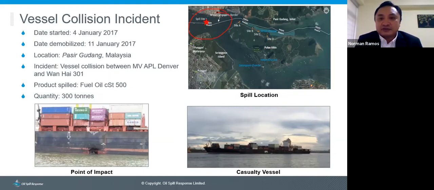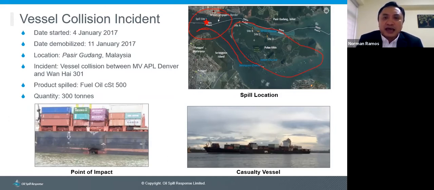So if I can again get your attention to this map on the upper right hand corner. This is Pasir Gudang, a port in Malaysia. As you know, a quick geography lesson: Malaysia and Singapore are quite close, separated by what we call the Nenas Channel and Serangoon Channel. This part here is Singapore, and this island here is called Pulau Ubin, which is also part of Singapore. This upper part is Malaysia, and this is the Pasir Gudang port. So as you can see, Malaysia and Singapore are very proximate.